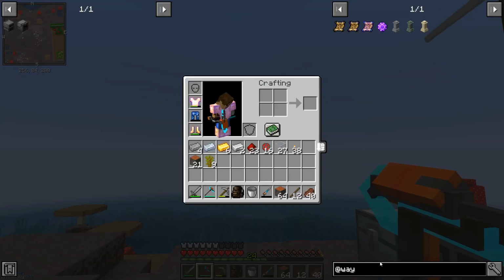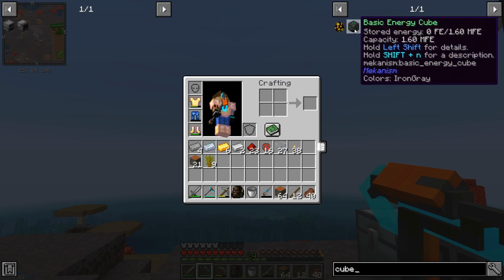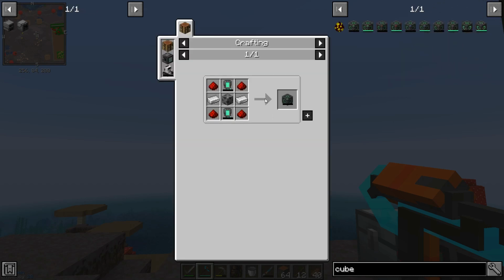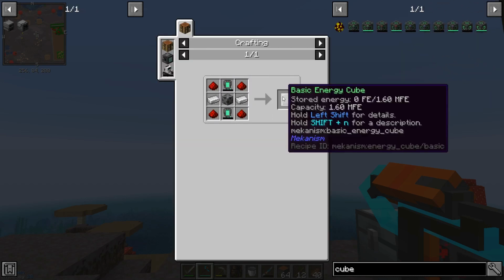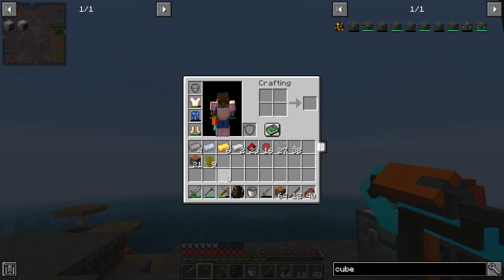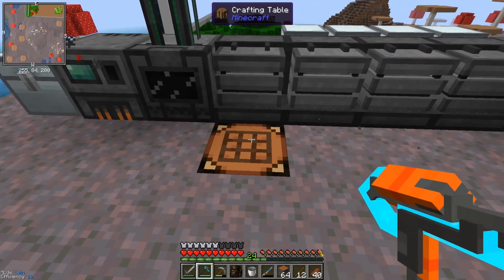So what we have in Mekanism is something called energy cubes. Now, they have these in most tech mod packs, some variation of this. So what this does, it will store power, and it's as simple as that. You can input power to it and then you can run everything else off it. I can also use it to charge my atomic disassembler. So what we're going to do first is craft this and put it down here somewhere. That'll vastly improve the power situation.